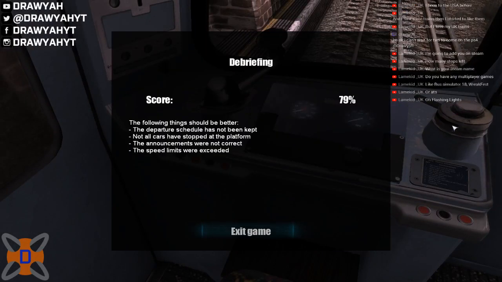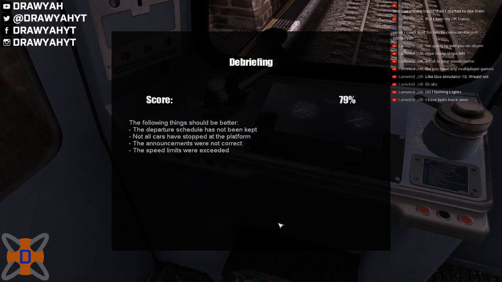Alright, 79%. The party schedule is not kept. Not a cost off the platform. Announcement is not correct. Speed limits are exceeded. Fair enough, so I'll accept that.